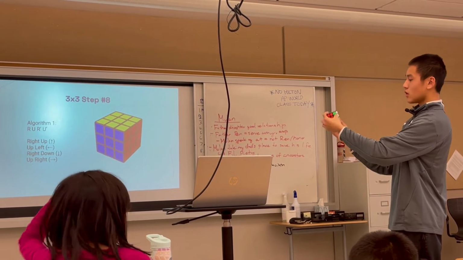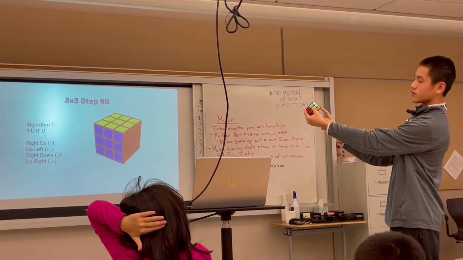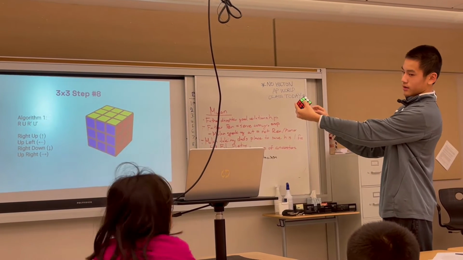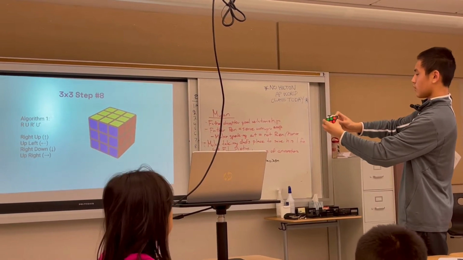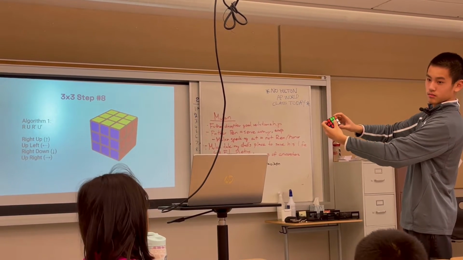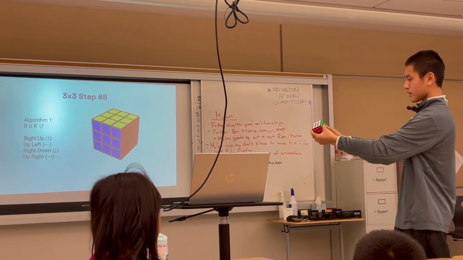So now we turn, don't rotate the cube. I want you to turn the downside. So another unsolved corner is in the bottom right, like that. And then I want you to repeat algorithm 1 again. So we'll just repeat it once. Is it solved? Nope. So we do it again. Repeat it again. It's solved. Yeah, it is. So now we move on.